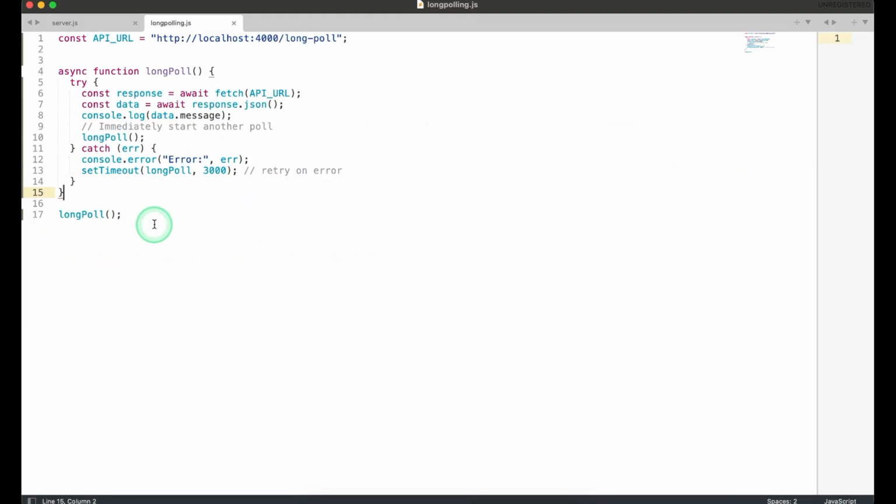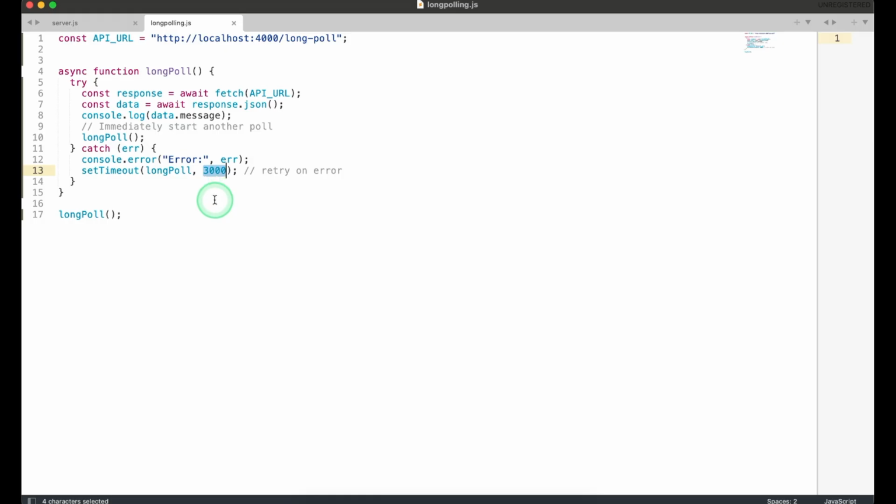We have a second file where we simply make API calls to this particular API that we have just defined, right? And if the API call is successful, we get a message, either it is new data or a message that says we have no new data. In either of these successful cases, we will make the API call again, right? So in long polling, once the server responds back, you immediately make another request, correct? But if there is an error, we log the error and we wait for some time before we make the API call. In this case, we are waiting for 3 seconds.